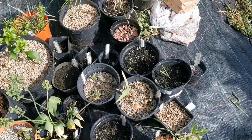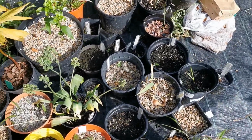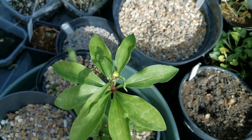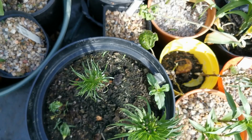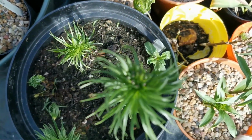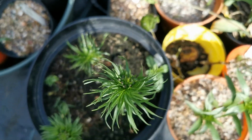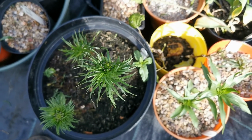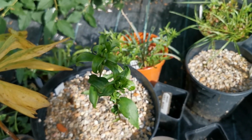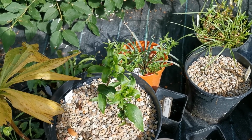I also have a few varieties of lilies and irises here, and I hope they have buds. Not kind of blooming, sorry, they already have some buds. And as you can see, I also have here a pumilum as a species. I made a video a couple of years ago as well, and this is the Nepalense. It is one of the most fragrant lilies, supposed to be fragrant mostly at night.